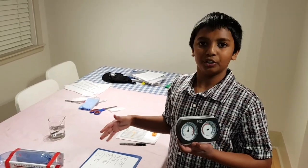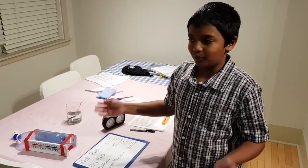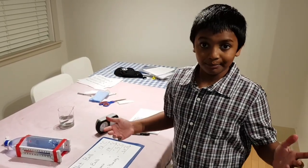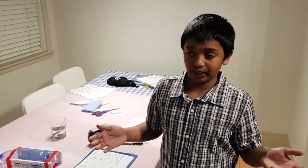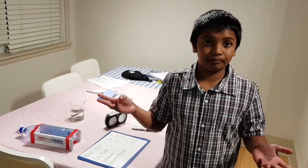Okay, so we all know that we use hygrometers to measure humidity, but why do we have to measure humidity? We did all this hard work to measure a percentage. We measure humidity because of 3 simple examples that I'm going to give you: 1 is weather, 2 is in your home, and 3 is on a work site.